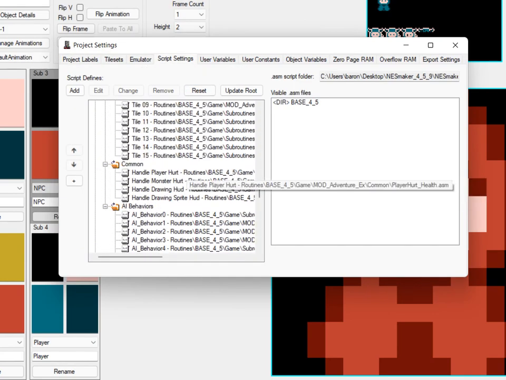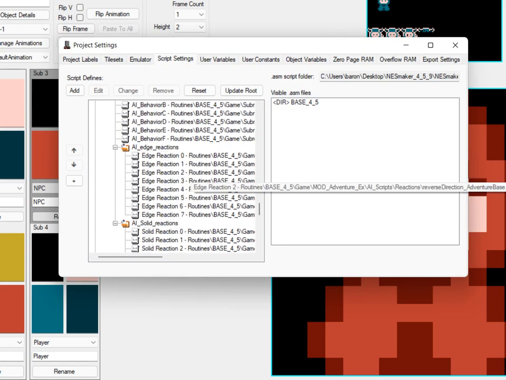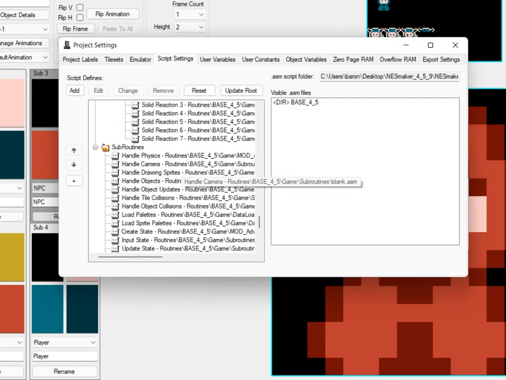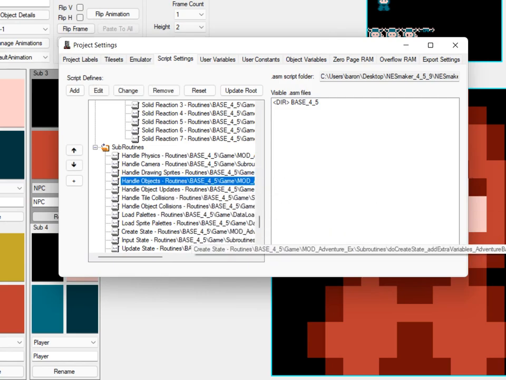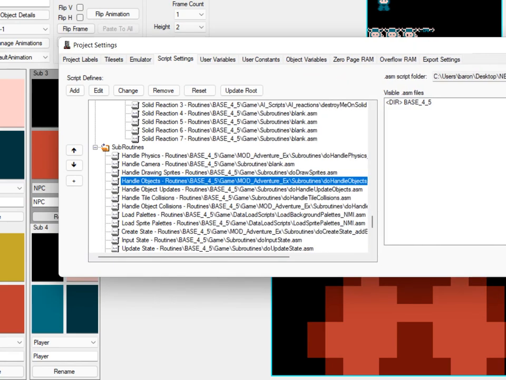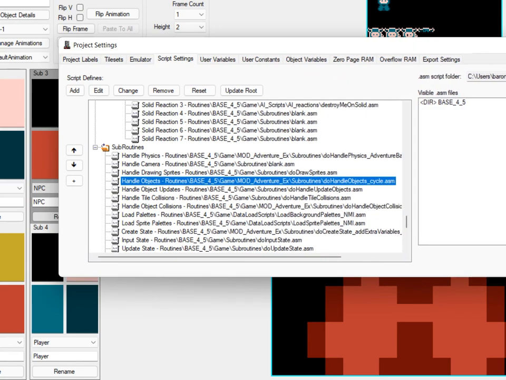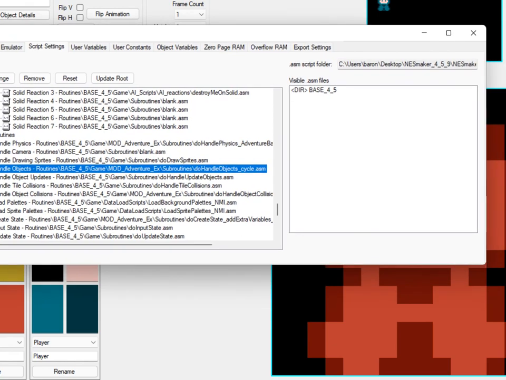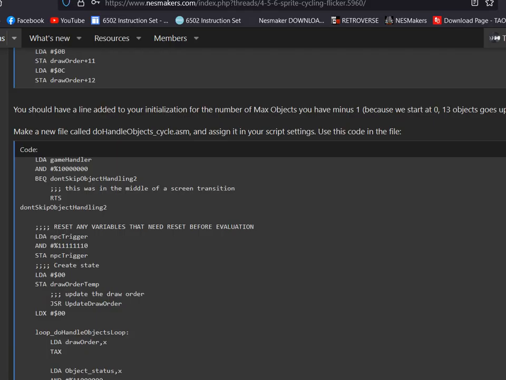That is down here. That's why I was looking in the wrong spot a little while ago. Go into your handle objects, and then you replace that file with, ta-da, do handle objects cycle, which is this file.